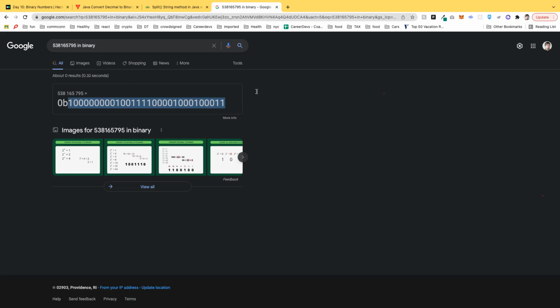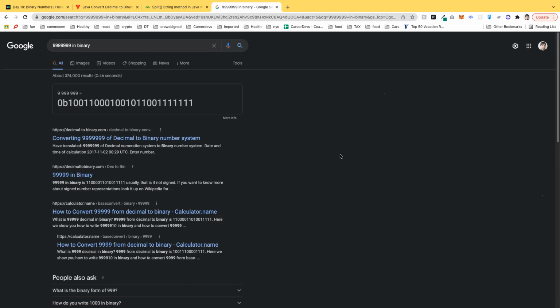I was just saying the constraint of the algorithm was 10 to the power of 6. 10 to the power of 6. 1, 2, 3, 4, 5, 6. So I think that means it's 6 zeros. So that should be the maximum. Still a pretty decent sized number.